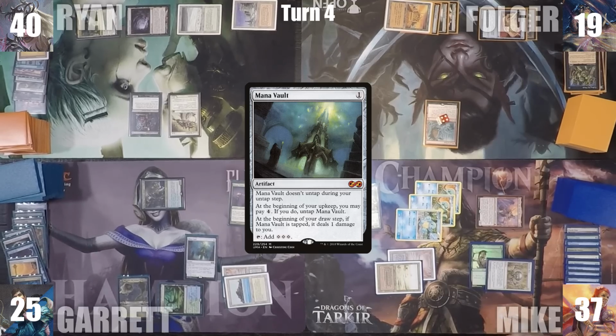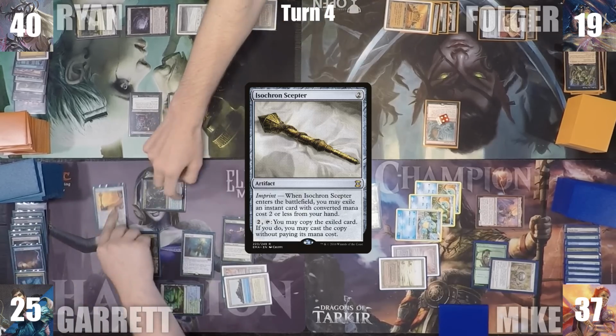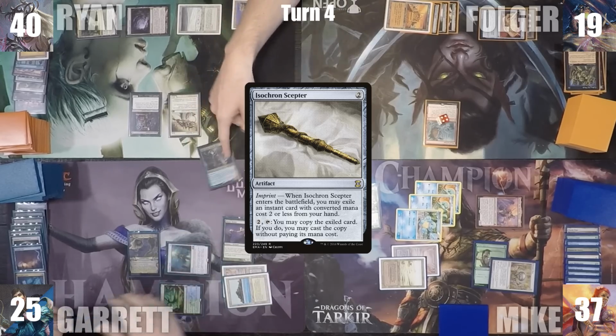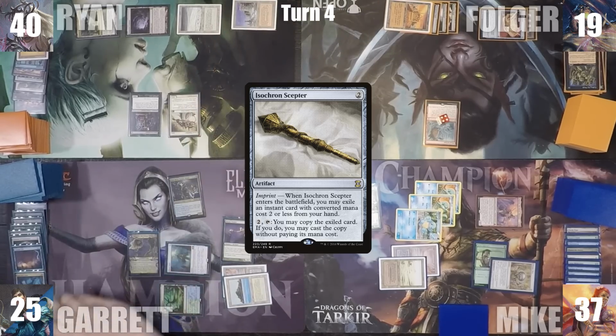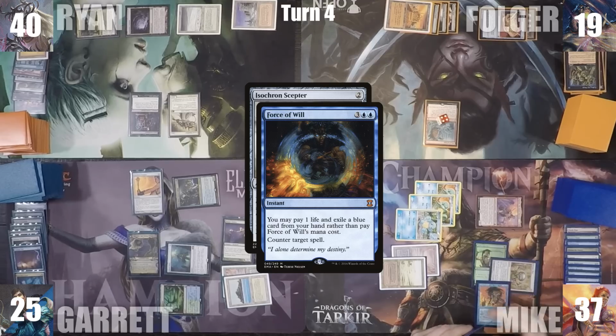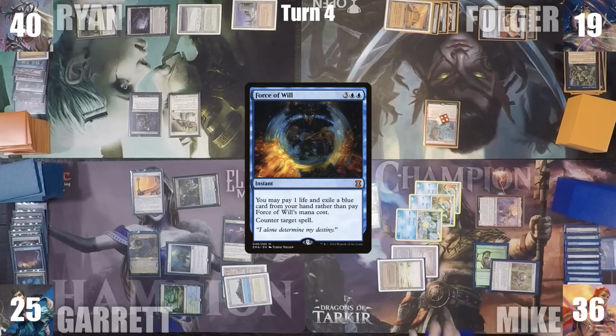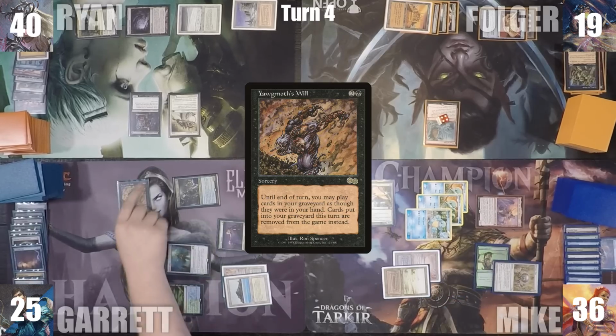In his second main phase, he casts his Isochron Scepter from his graveyard. Everyone is suddenly very aware of what it was he was searching for with his Limdul's Vault. Mike responds by casting Force of Will, exiling Swansong and paying 1 life. Isochron is countered, and Garrett moves to Plan B. He casts a Yawgmoth's Will.